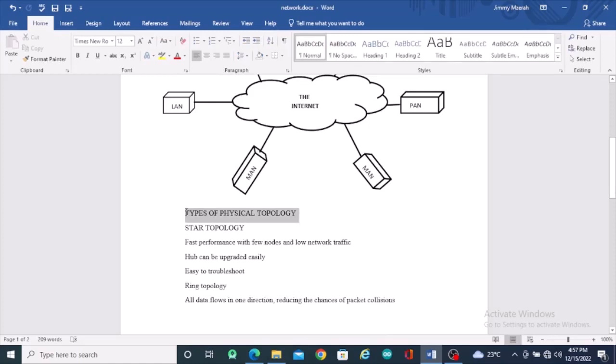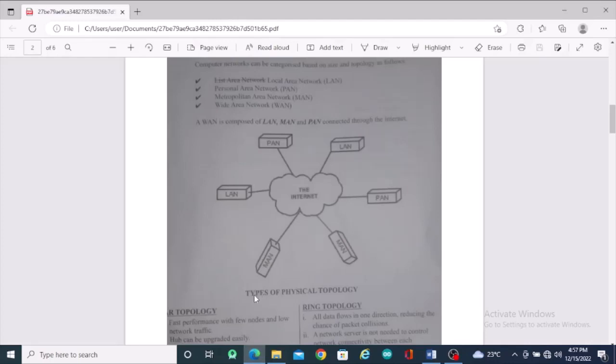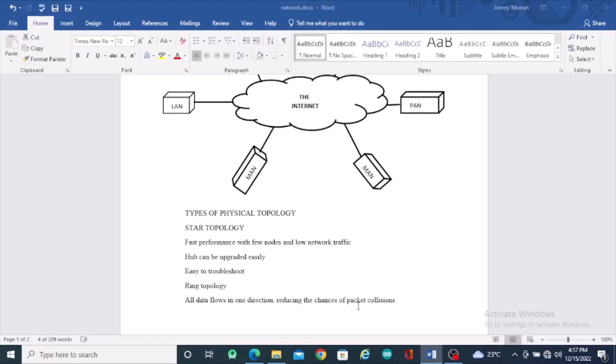So, types of physical topology. If you look at types of physical topology, it has been bolded, and it is at the center. So bold it and put it at the center.